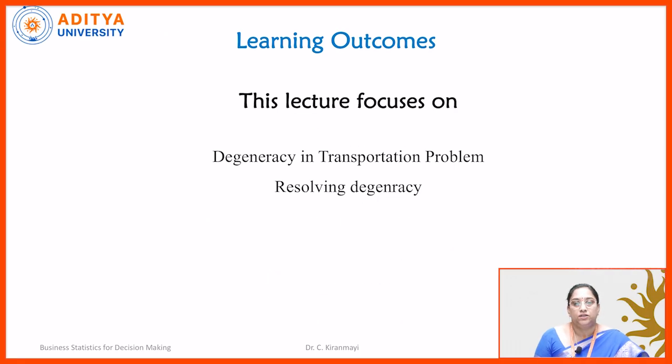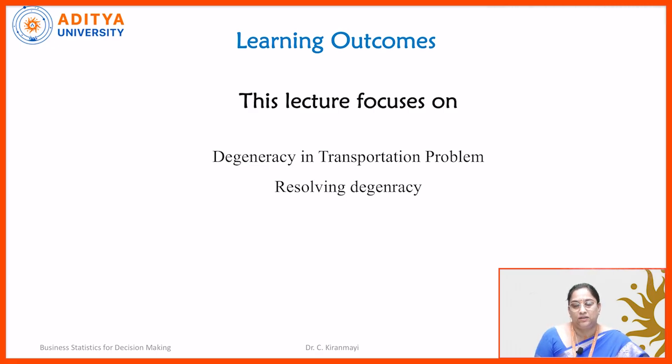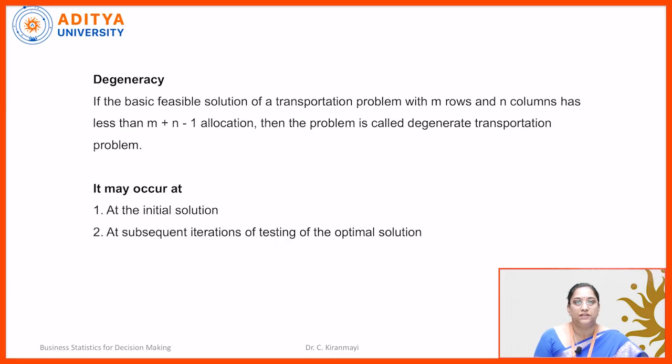In this present lecture, I am going to discuss a special case in transportation problem, that is nothing but degeneracy. How to find out degeneracy, what is the meaning of degeneracy, and how to resolve this degeneracy is going to be the point of discussion of this lecture. Degeneracy means where the solution gets repeated or another solution may exist for the same transportation problem.